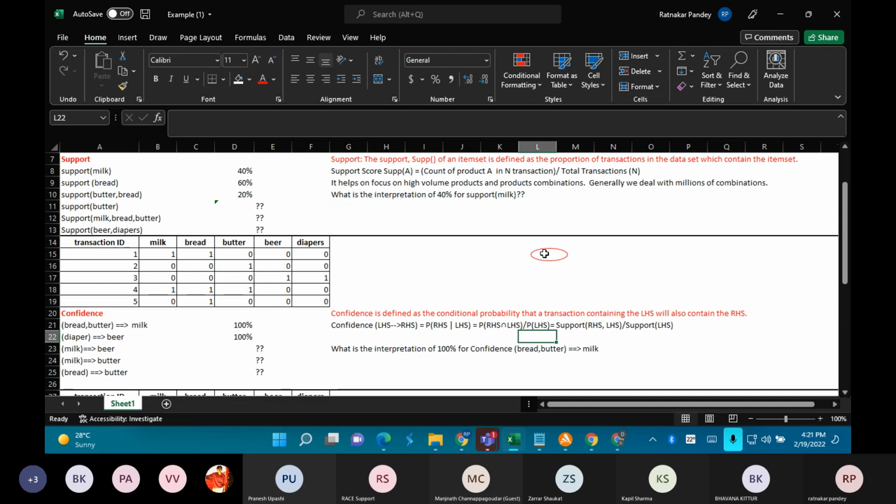So tell me, what is left side, what is right side? Left side is whatever is written on the left. No, left side is whatever is written on the left. The other left. Go to the left. Wait. So then you should take the other left. No, you have 2 lefts. The other left. So what is left here? You tell me. Bread butter is on the left or egg milk?